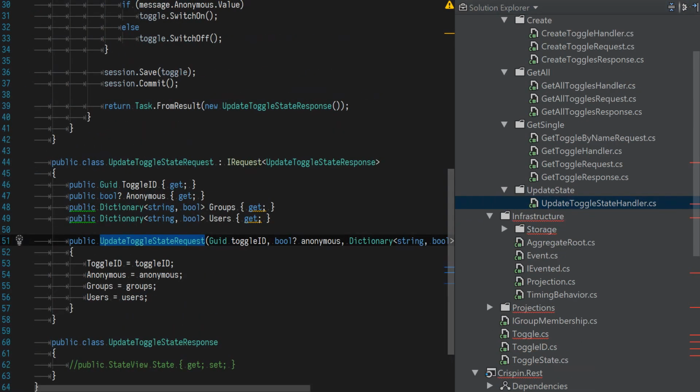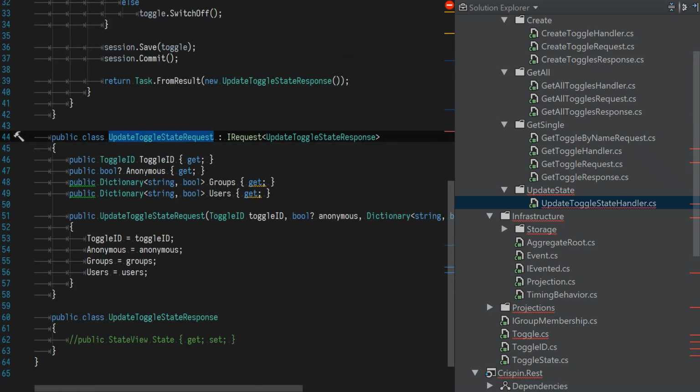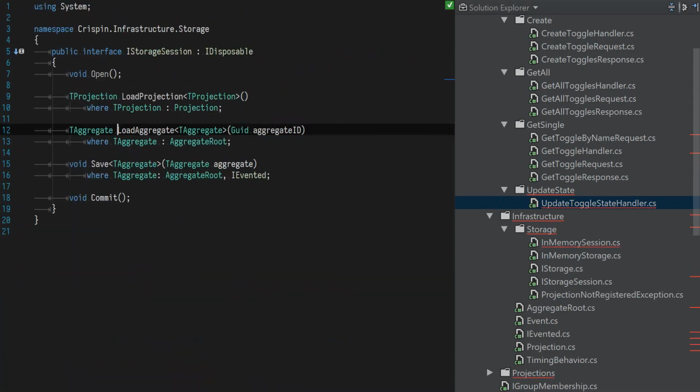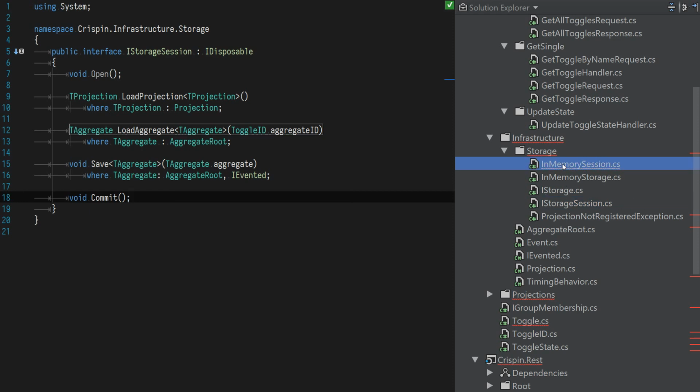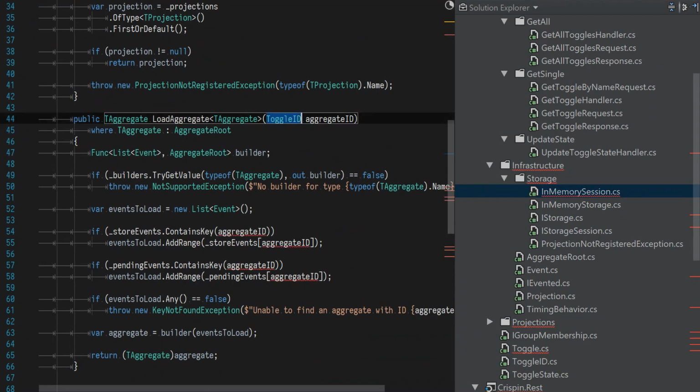This, however, has a toggle ID in a request. And that now is broken. It needs to be that.